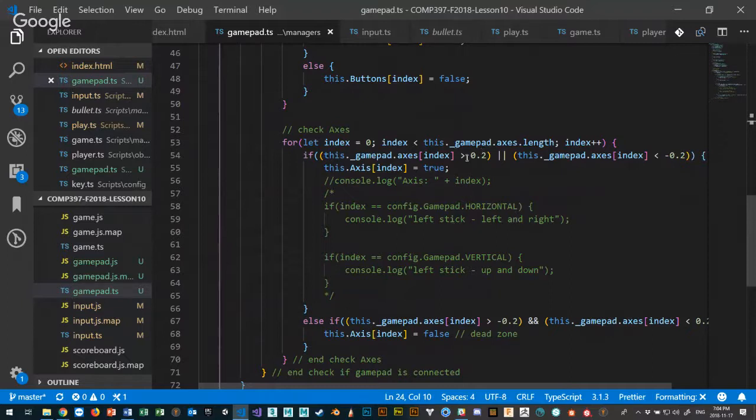But I also need to know the value. So when gamepad.axis 0 index is this, what's the axis value? It's almost like I need either another array that has a bunch of values, or one for that particular index.